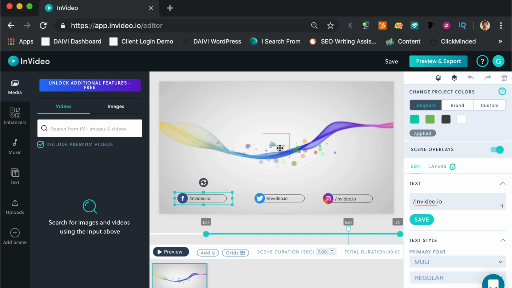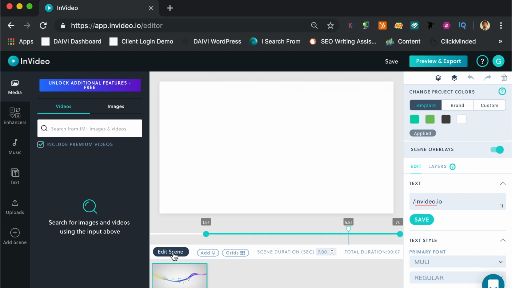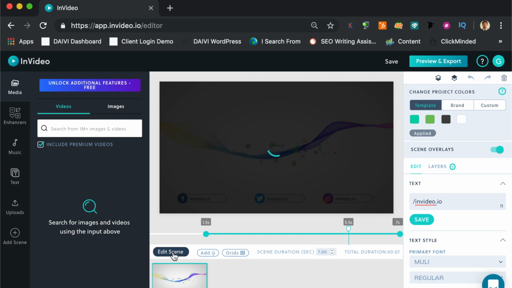So as you can see, it has pre-populated the branding info here. For some reason, I'm not seeing the stuff that I had punched in before. The Facebook, Twitter, and Instagram handles, they don't seem to reflect what I had entered in the brand presets, but I'm going to take a look at this. I'm going to click on preview to see what that looks like.